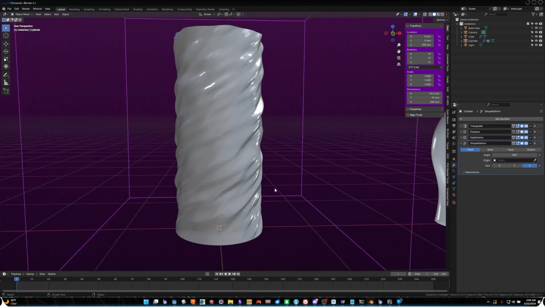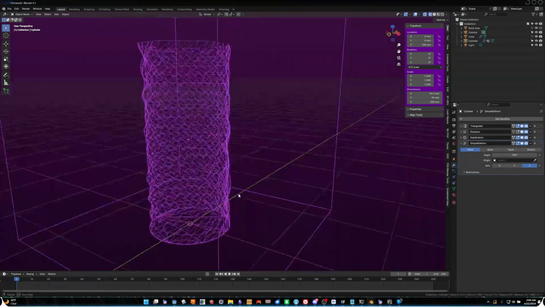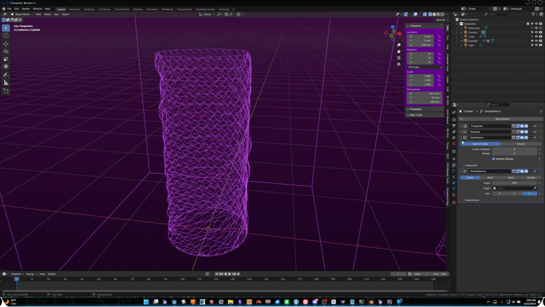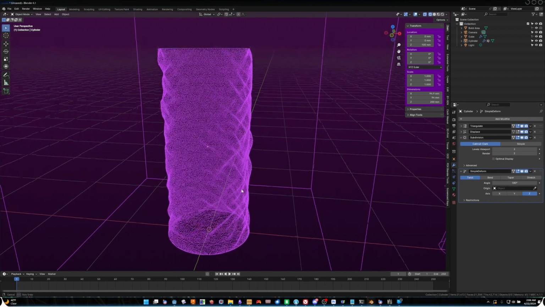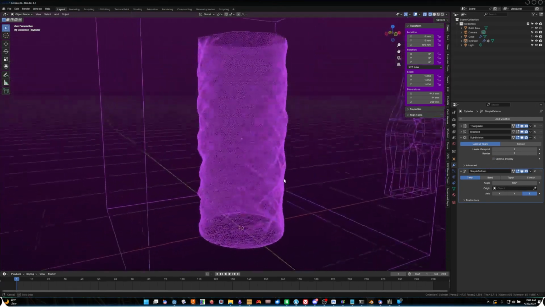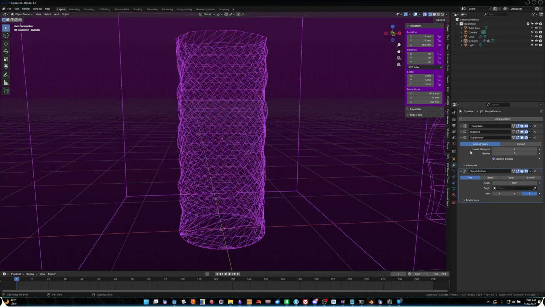Very twisty, very nice. If we look at the geometry, it doesn't really show much. The subdivision modifier has an optimal display setting. If we disable that, we can see the real geometry that's going into the model. Very noisy. We'll re-enable this, collapse our subdivision, and I think we can go ahead and collapse our simple deform.